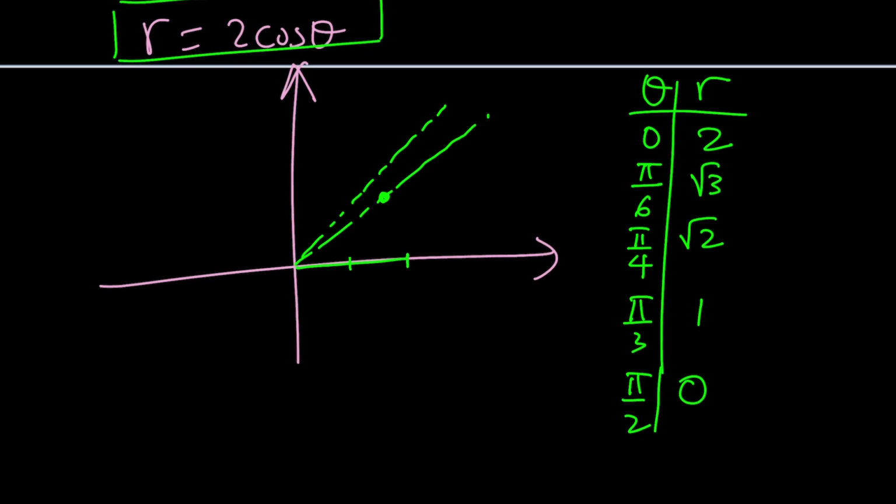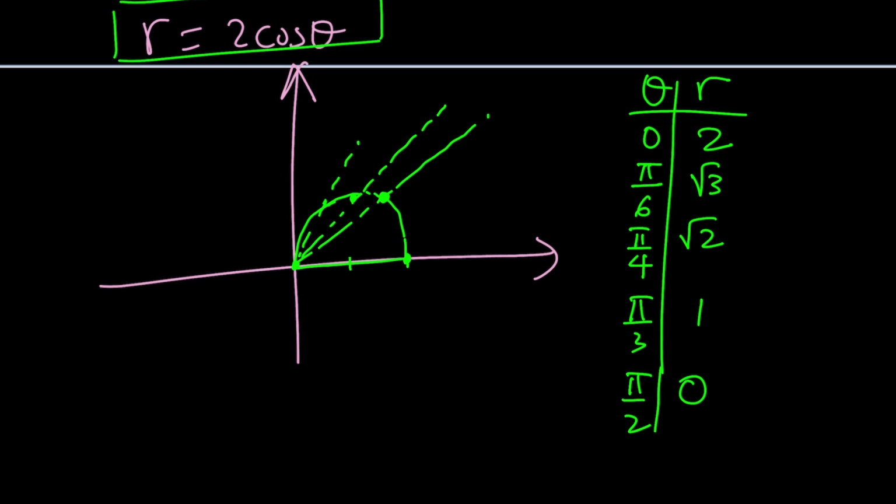And then on the pi over 4, we're going to get root 2, which is even smaller than that. So notice that we're starting here, and then we're kind of going like this. At pi over 3, we are hitting 1. So maybe pi over 3 is going to be something like this, and you're hitting 1. That looks like a curve, right? At pi over 2, you're going to hit 0. So what does that look like to you? To me, that looks like a semicircle, but to be sure, we need to do the math. But at least I showed you between 0 and pi over 2 what that picture looks like.